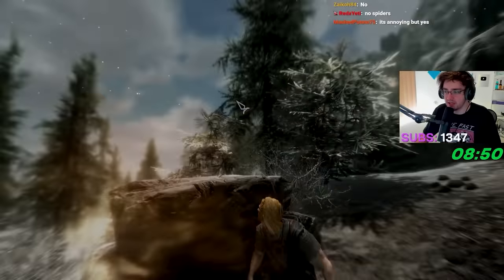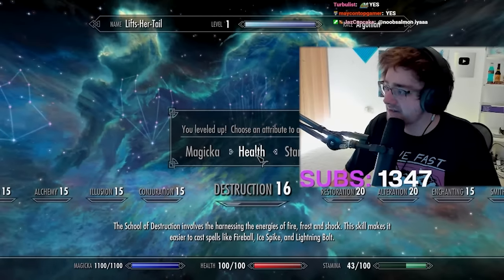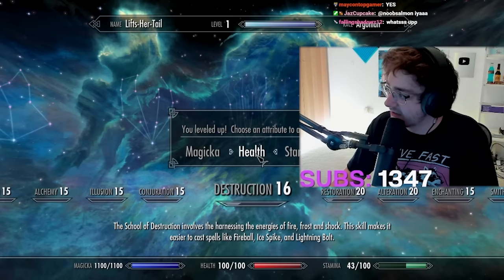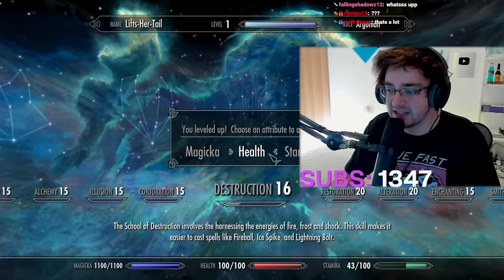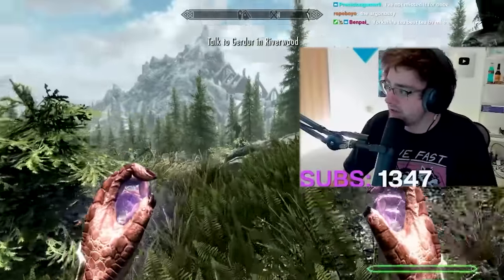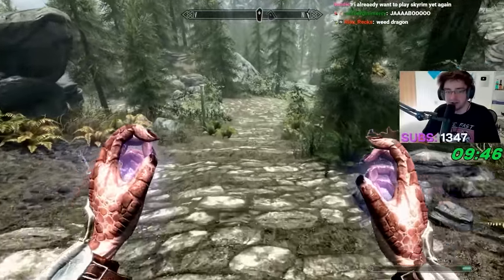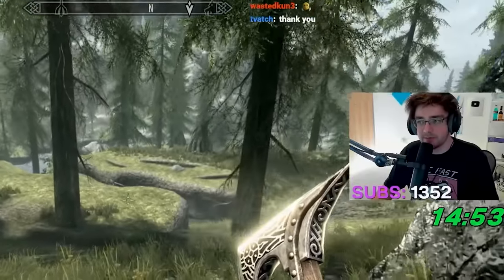How much magicka do I have? 1,100. Yeah, that's also part of it. Because I'm going to be getting so much magic, I had to artificially increase my magicka, which I think is fair. We're also going to focus on combat skills. I don't know, maybe we might start a farm, though. I feel like a farm might be nice. The weed dragon. Oh, I remember the weed dragon. Arrows are also randomized every time I get a bow.